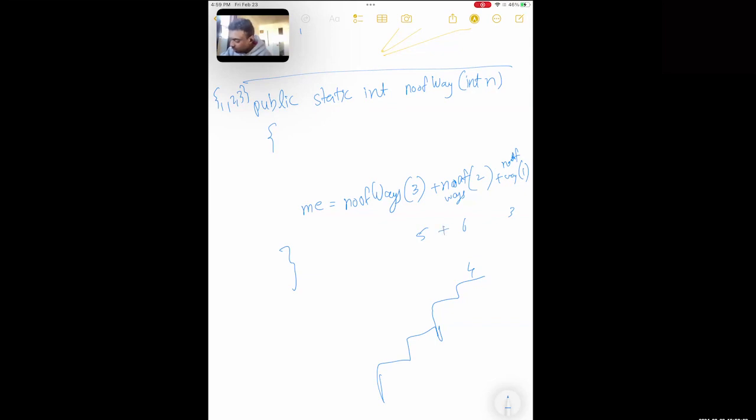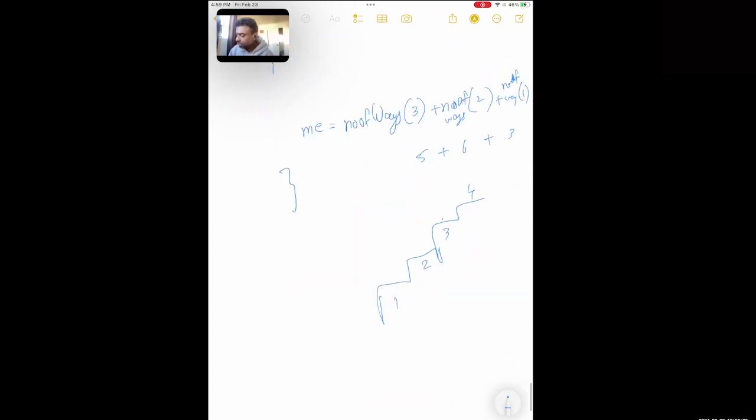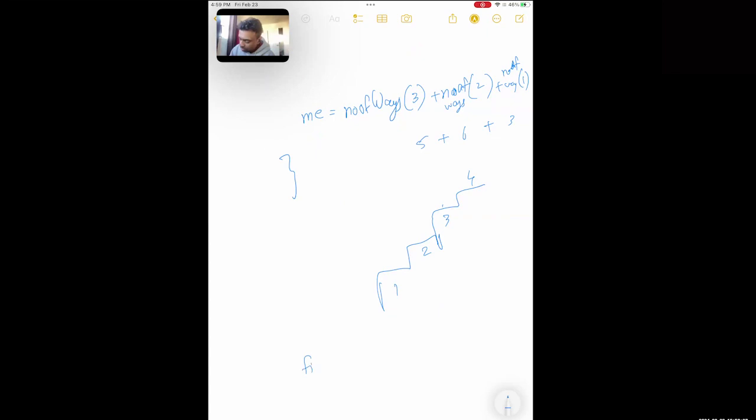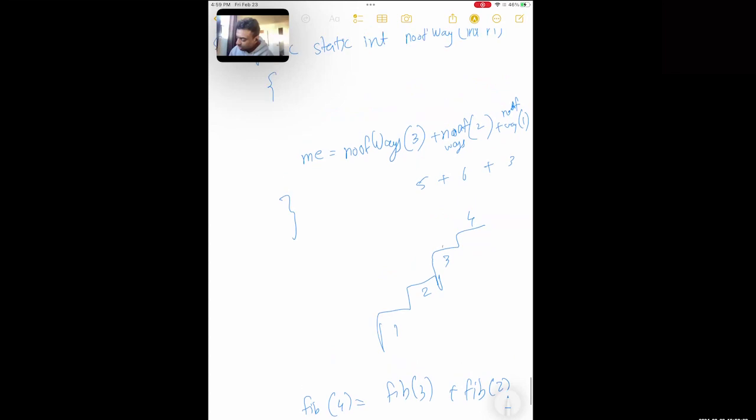Now, all you have to do is sum them all up, because the number of ways of getting to 3 plus the number of ways of getting to 2 plus the number of ways of getting to 1 is your answer. So all we are doing is thinking backwards and saying, how did I get here from? This is exactly like your Fibonacci series, if you think about it as fib of 4 is equal to fib of 3 plus fib of 2. And we should never have opened this up. That's all that happened. The moment you open it up and try to understand recursion, you go to hell.